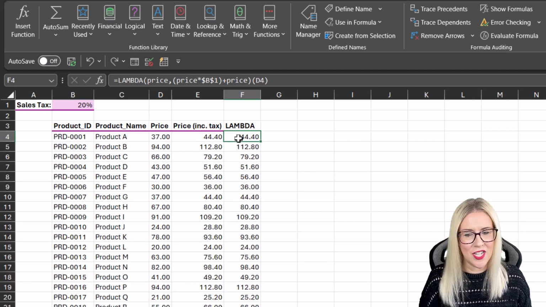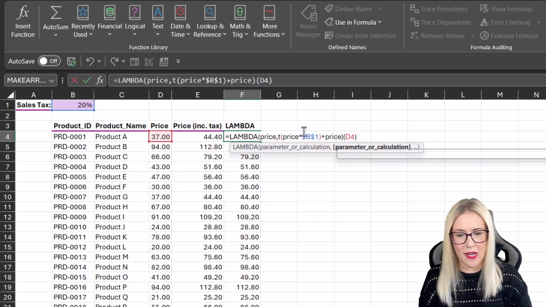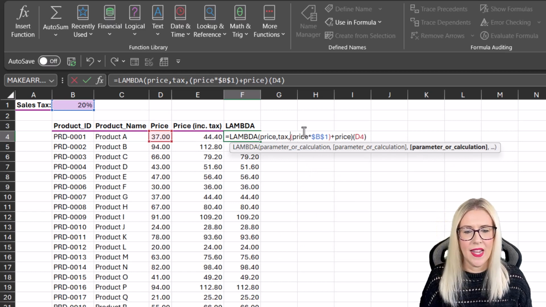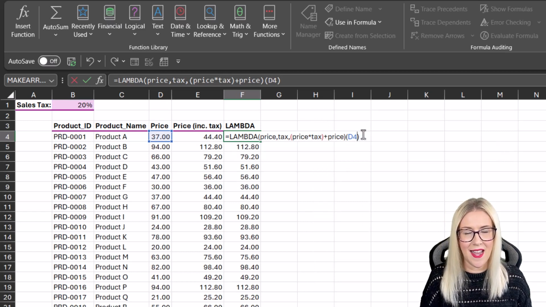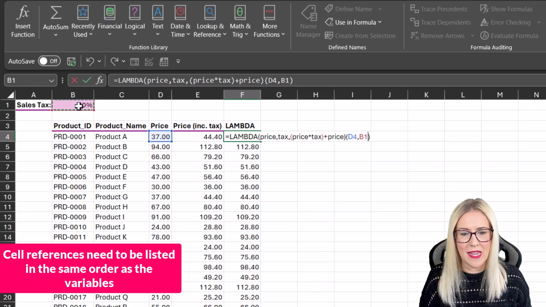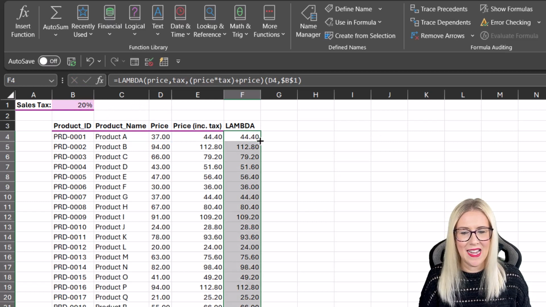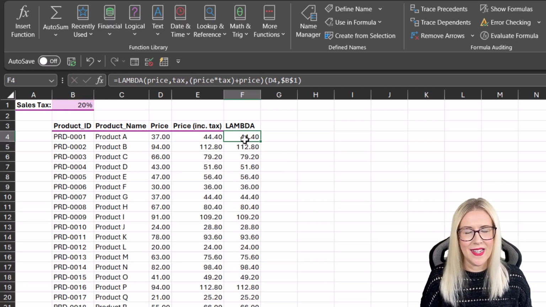Let's take this formula a stage further. We're going to double click to edit, because what we could do here is also replace the cell reference B1 with a variable. So where we have our variables at the beginning, I'm going to click after price, and we're going to say that cell B1 is going to be tax. I can then go in and replace the cell reference with tax, and don't forget we need to make sure that we tell Excel which cell tax refers to. So that's going to be cell B1. F4 to lock, hit enter, double click to copy down, and we should find that we get exactly the same results.